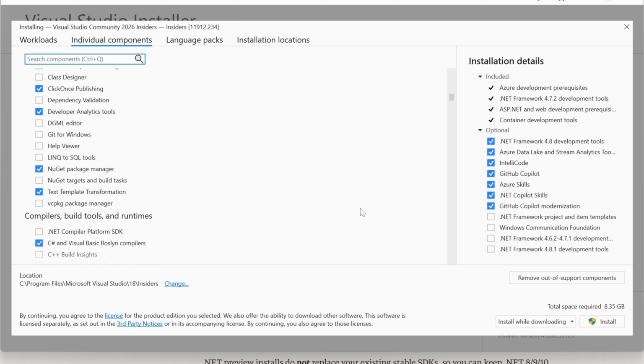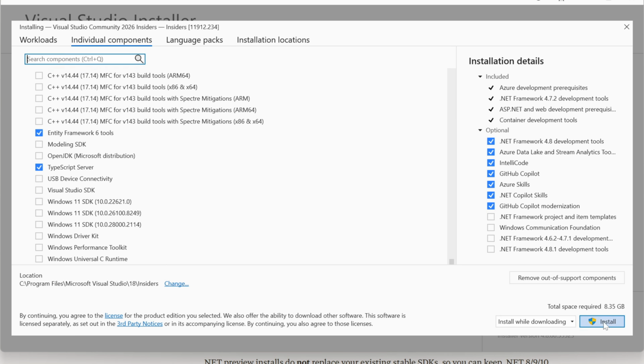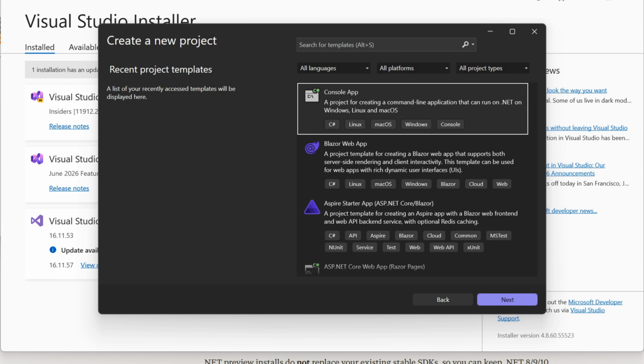We installed the Insiders edition to have the latest available experience, to match the latest available preview version, but we would actually need to install .NET 11 separately. Everything else is the same. So now we click install and we can get started. Now that we have it installed, you can see there are going to be projects available, whatever you installed, just like the old one.